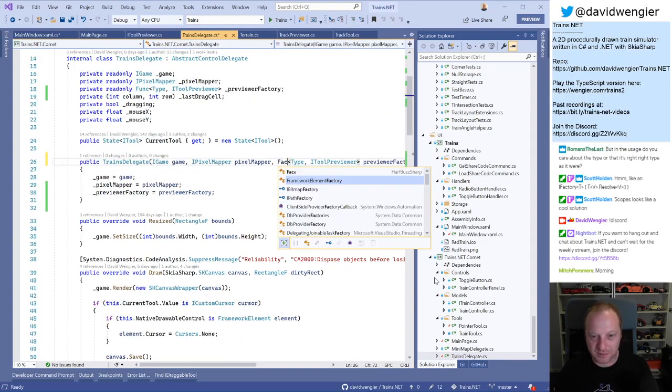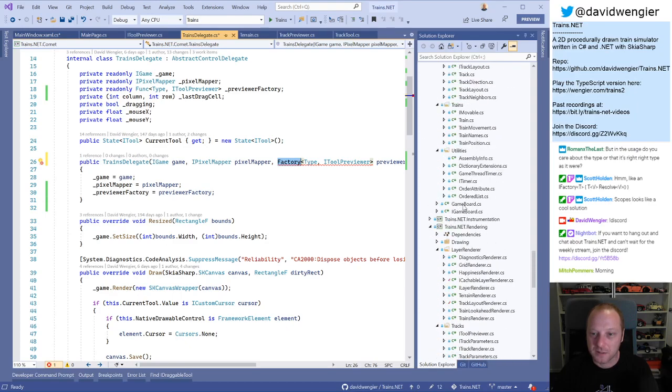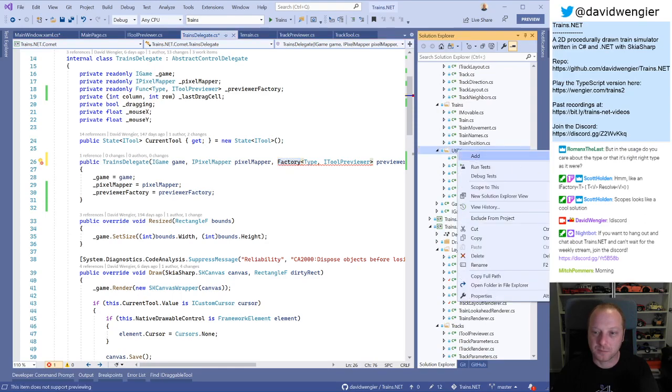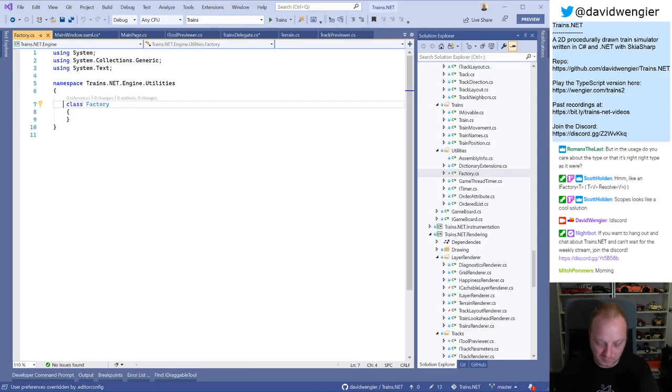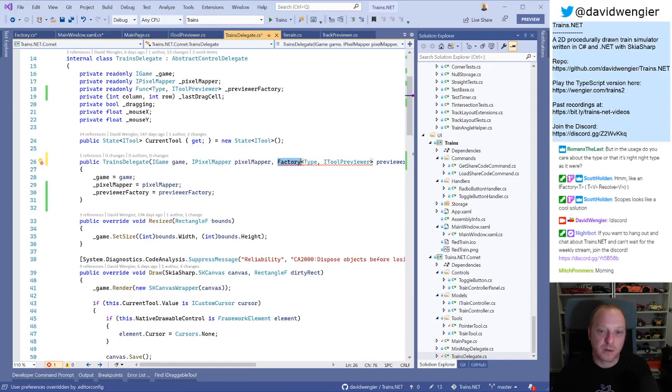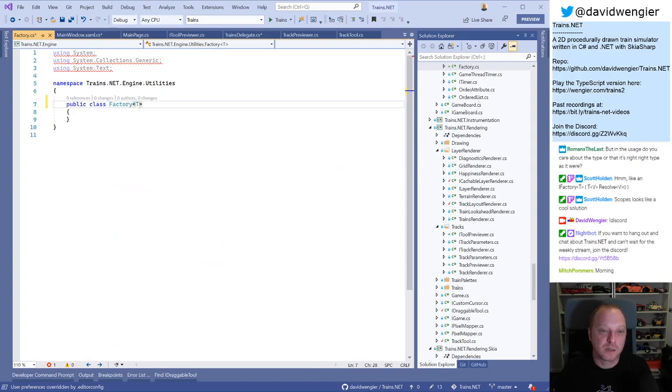So we're going to call this a factory. I'm lazy. What can I say? Where's my dependency injection stuff? Where does it live? Is it in here? Yes. Probably needs to be public. So this is a factory. Wait. I don't need that anymore. Okay. So this is a factory of T, and it has one method, which is get T. Good idea.